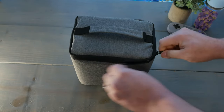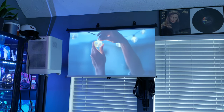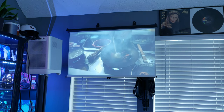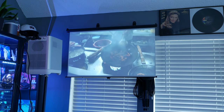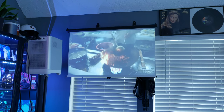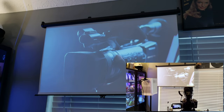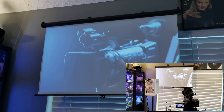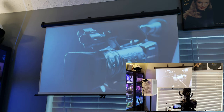As far as the image brightness goes, it actually does an alright job. It's not terrible. It's about 100 ANSI lumens. That's a pretty standard measurement of lumen rating. It's not some fudged number that they've come up with to just say it's, you know, a million LED brightness by our factory calculations. So it's not extremely bright, but it does look pretty nice when you're watching on it.